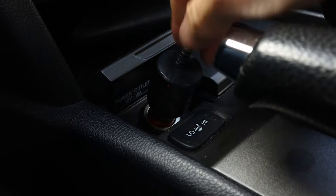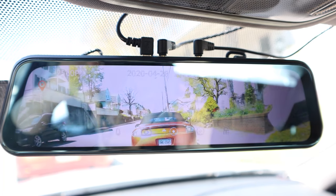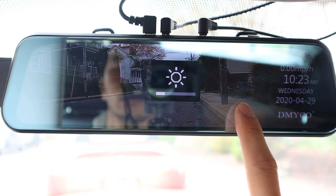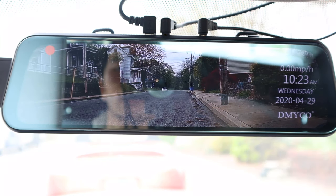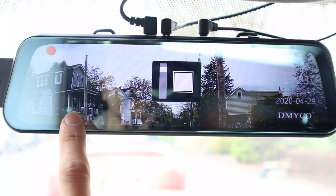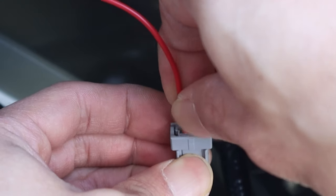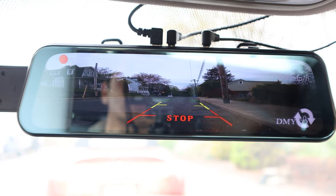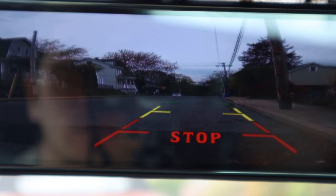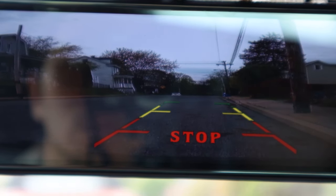Now we're ready to see the camera in action. When I start the car, the camera automatically turns on and starts recording. To adjust the brightness, swipe up or down on the right-hand side of the screen. And to change the vertical field of view, swipe up or down on the left-hand side of the screen. Because I installed the red signal cable into the reverse light harness, when I put the car in reverse it'll automatically switch the view to the rear camera and put up reverse guidelines to help you when backing up. The guides are great for determining just how close you are to an object behind you, and the width lines can help you parallel park.